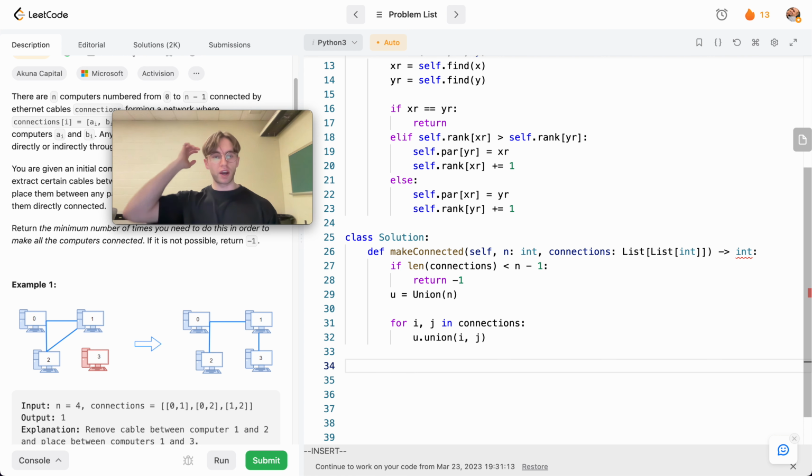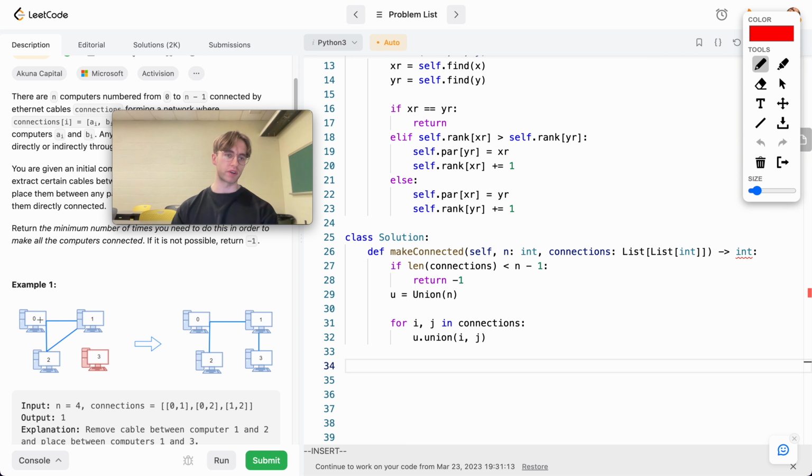Okay, and so now the reason why we're unioning these together is we want to see how many of these we want to break off. And so if we're joining them, so we union this together, we union this one together, which takes 2, and say that we have 4 here, then we know to union this last one, which we can't do, that would only take n minus 1 minus 2, and n is 4 in this case, which is equal to 1.